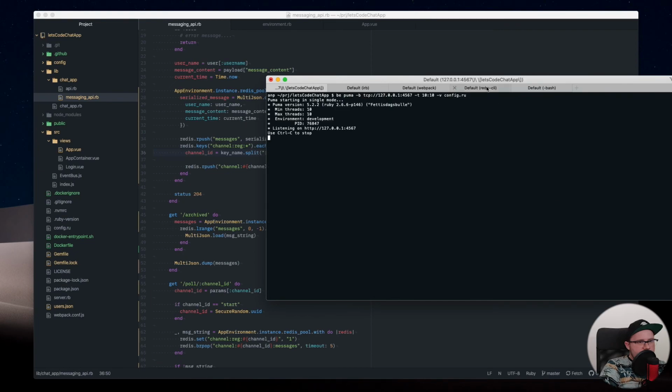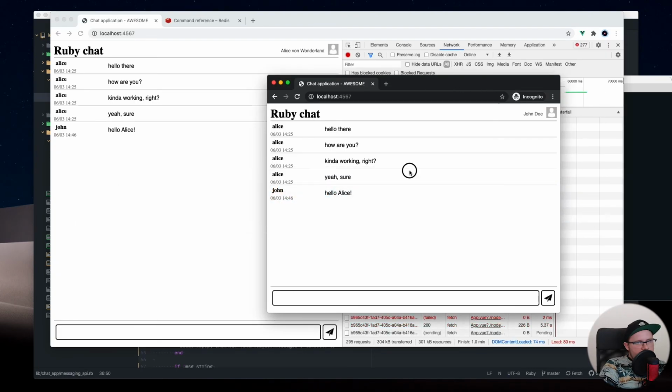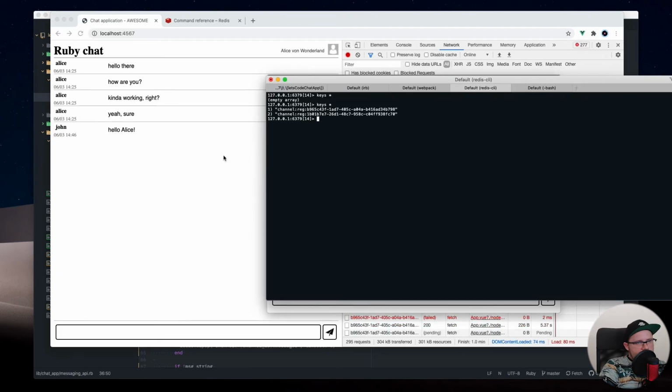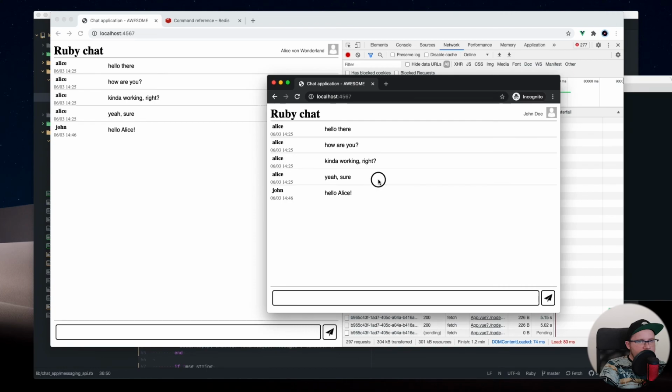And if I open it, there are 2 keys. Oh, this is also wrong. No, this is not wrong at all. This is just working.